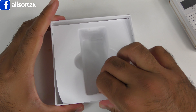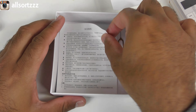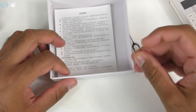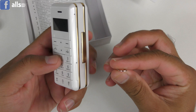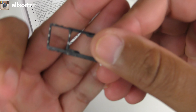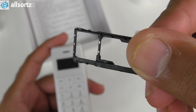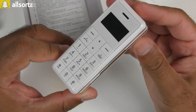Let's zoom in to see what else we get inside the box. You get a micro USB wire for charging, you also get some manuals which are in Chinese and English showing you how to use the mobile phone with Bluetooth earphones, and you also get a SIM card ejector tool. It is a dual SIM card phone — you can also put a micro memory card in, or just put two SIM cards in entirely up to you.